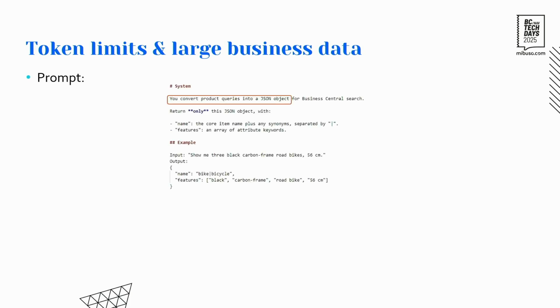So how it looks in the prompt is quite similar. This is just for demonstration. It's too small over here, but yeah. So we need to convert the product information into JSON, and you can see I'm trying to extract the name and the features, and for this particular example, I'm getting the name with the synonyms as well. You can be a bit more advanced, ask about alternate items and all those things, singular and plurals, and you can do a lot of different variations when you are extracting these keywords from the LLM, and then you could try to see which are the key fields inside my table that I could filter on.